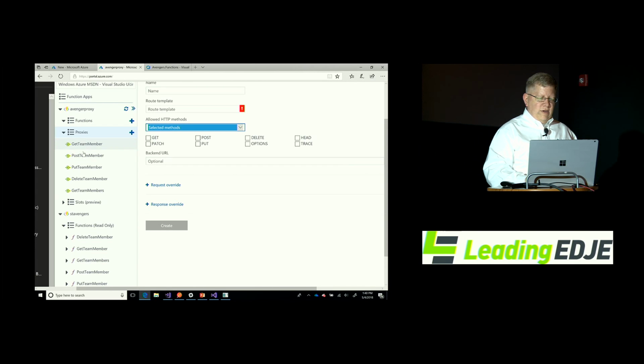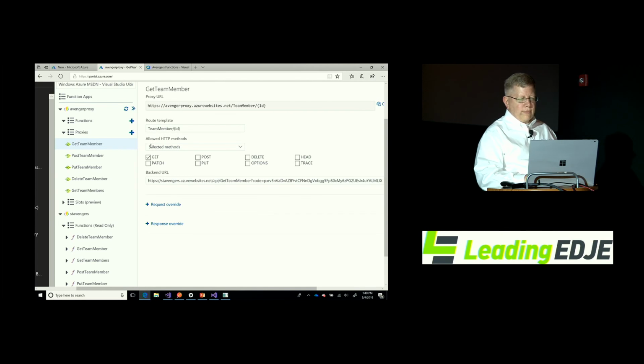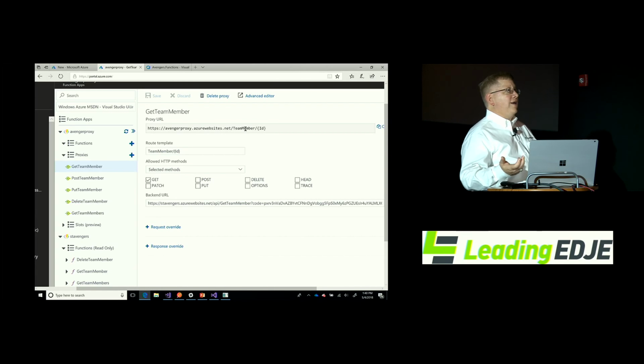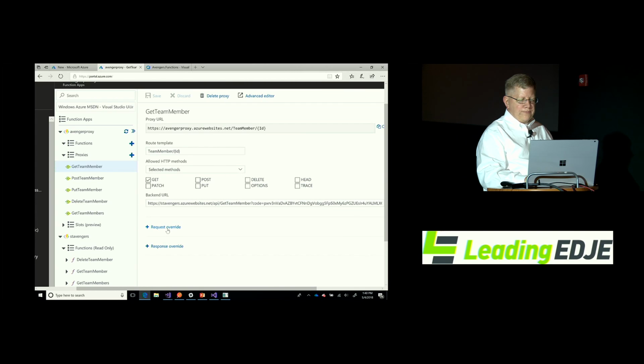And sure enough, we can see that if we look at our get team member. So I've gone in here and I've defined the route to be my URL/team member/ID. And in there I have my parameter.